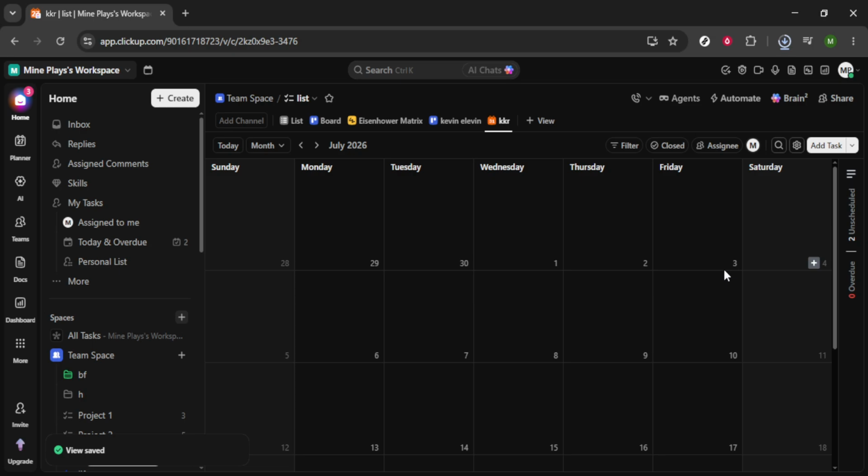You can switch between different date fields at any time, depending on how you want to plan your work. Imagine the possibilities. No longer are you confined by the default views. Instead, you can tailor your calendar to suit your workflow perfectly, transforming it into a powerful planning tool that aligns precisely with your schedule and goals. And just like that, you now know how to use custom dates in ClickUp Calendar View effectively. This small trick can make a big difference in how you manage timelines and stay organized.